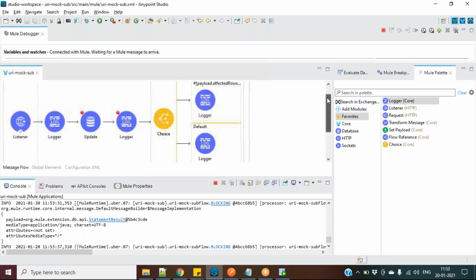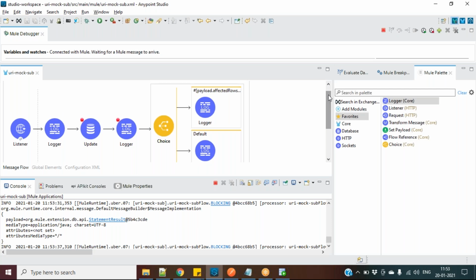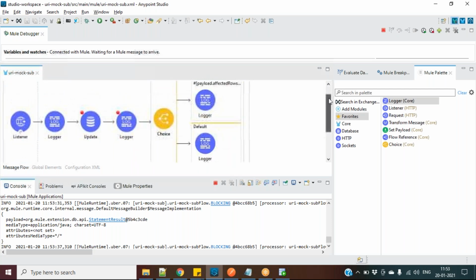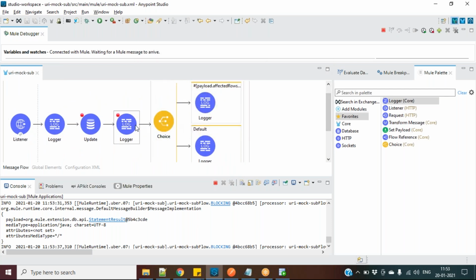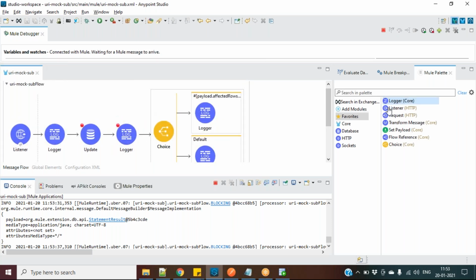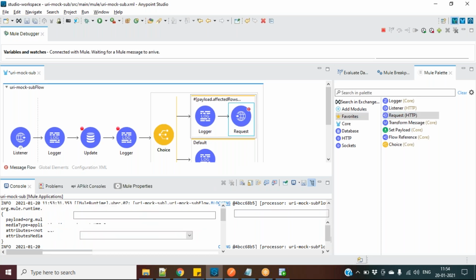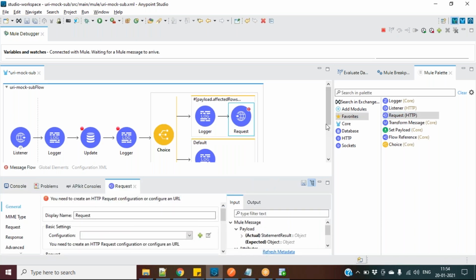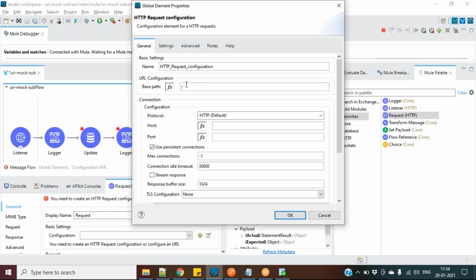Yes. So now in our use case, whenever the update is greater than 0, then only you have to go and use our API. So in that case, you can keep our HTTP request here, and you can keep an API call. So what you can keep here? Base path.